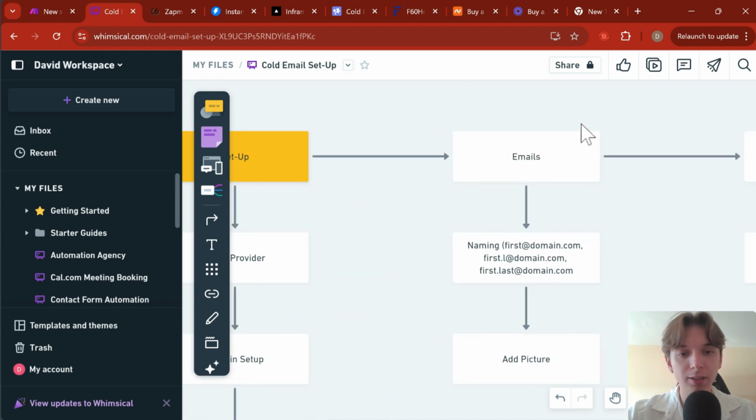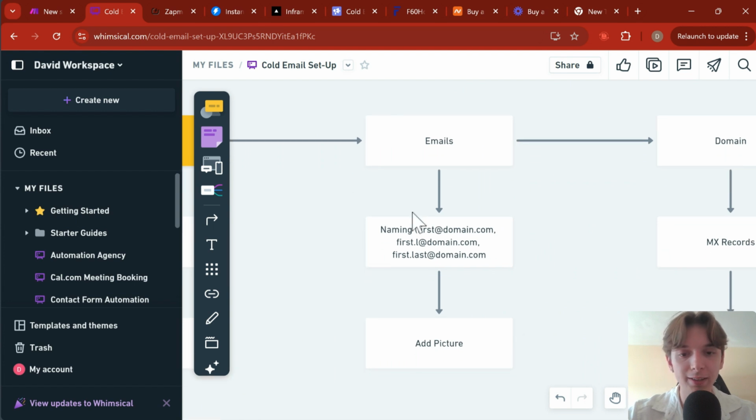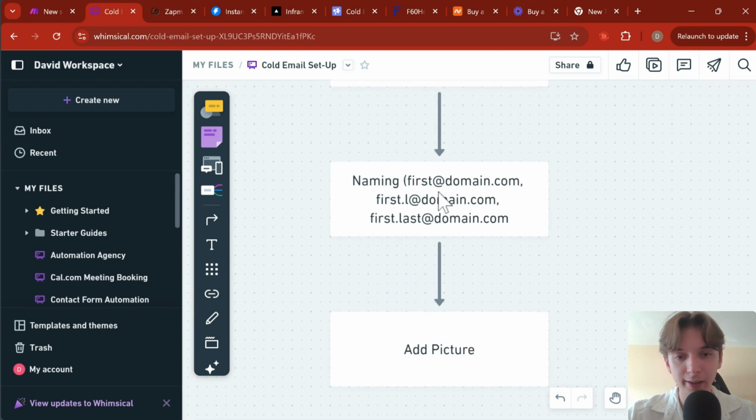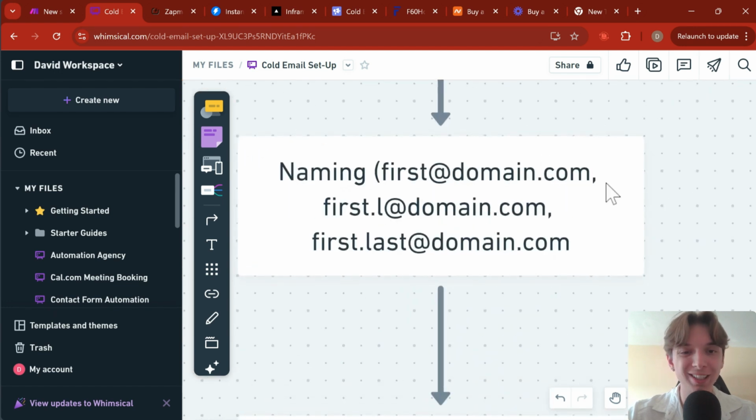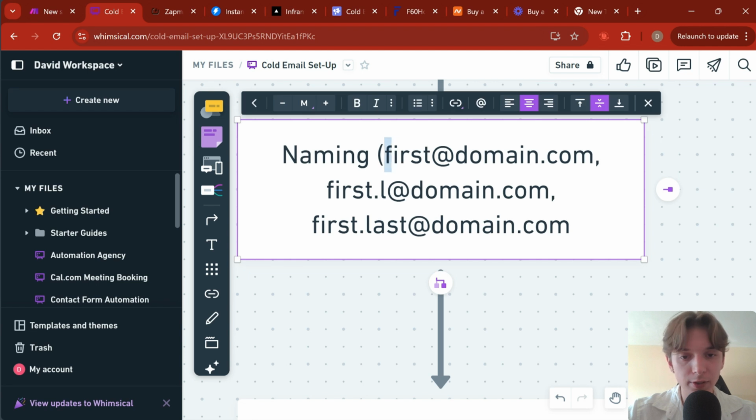So when it comes to the emails, I already told you, use Gmail or Microsoft, and you will have 3 email accounts per domain, and you will need to name them somehow, right? And this is the naming convention that I would use. That's the easiest. So first email, your first name @domain.com.